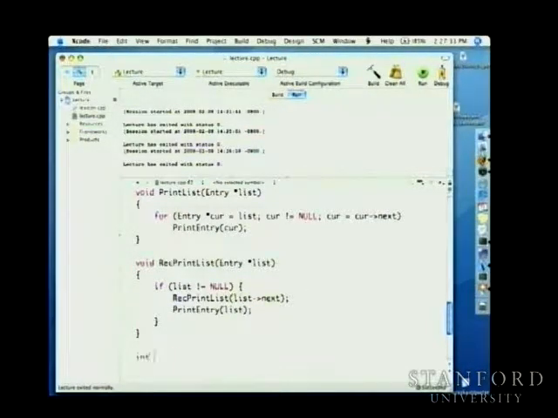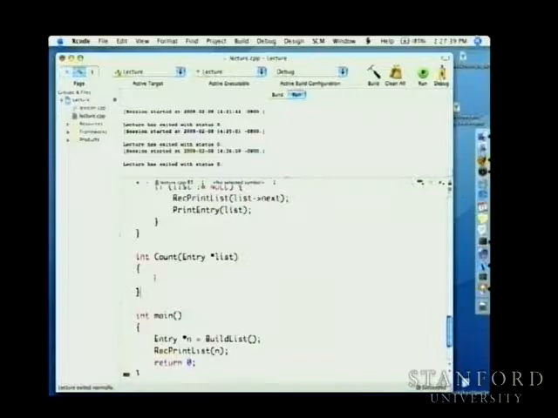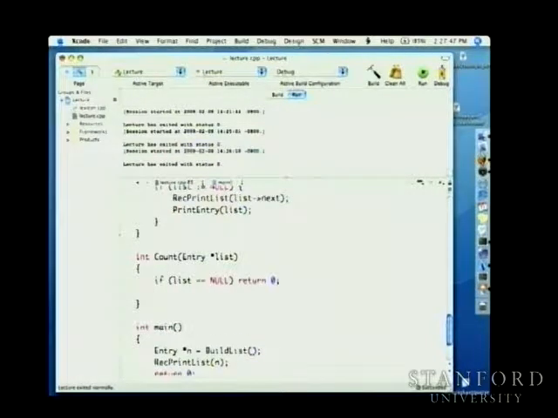We'll do a couple other little things with you. And I'm going to do them recursively just for practice. If I wanted to count them, I wanted to know how many cells are in my list, then thinking about it recursively is a matter of saying, well, there's a cell in the front, and then there's some count of the cells that follow it. If I add those together, that tells me how long this list is.